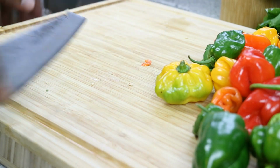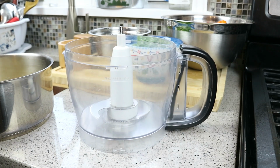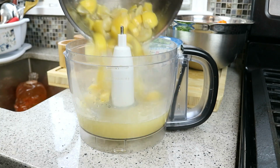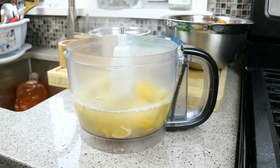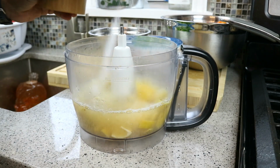Uncle Chris says so. I'm using a food processor today because I find I get a much better consistency, because I want it a bit chunky. It is still a bit warm, as you can see, but all of it is going in there. And right away, I'm going in with salt.